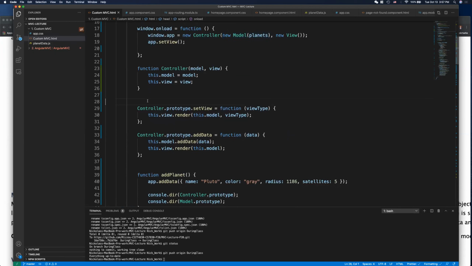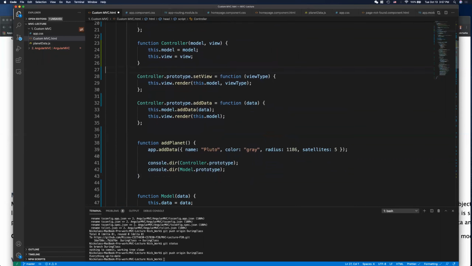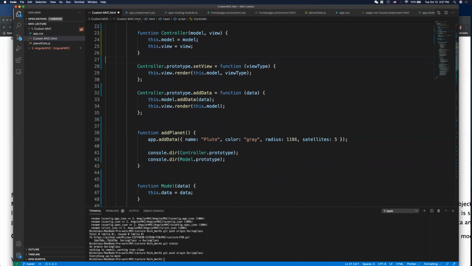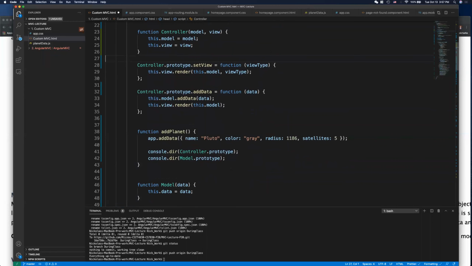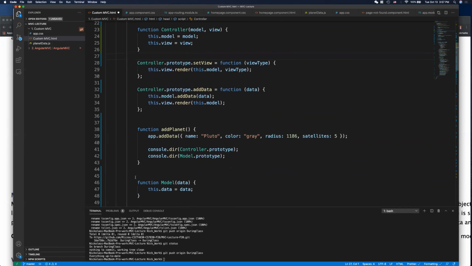Okay, because that's JavaScript. It's very loosely typed. That's why they came out with TypeScript, because it's more strict. In TypeScript, you have classes. You also have classes in JavaScript, but JavaScript's very loosely typed, so I can use a function as a class. So even though this says function, technically this is my model class. Now I have the model, the view, and the controller all in one file.